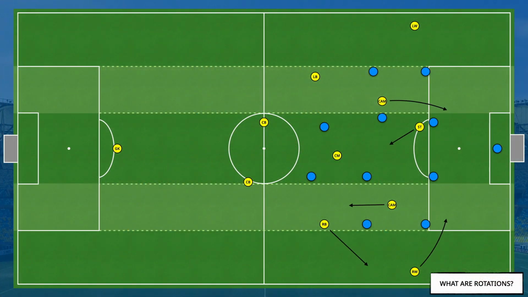When thinking about rotations, we can break them down into almost 2 categories. We can have rotations that are coordinated and potentially pre-planned. These can be used, as we just mentioned, to move players into more advanced positions. Or there might be rotations that occur within the game, within the moment, that our players are just recognising and using the 4 references within the game.